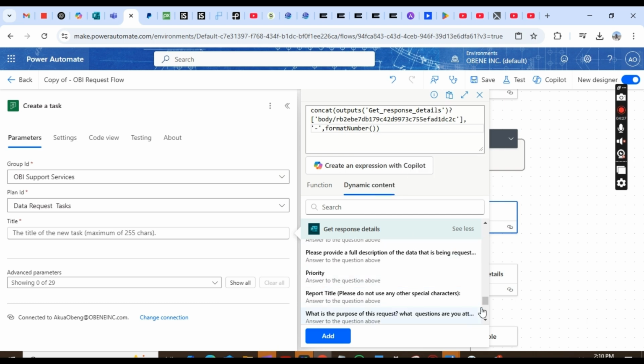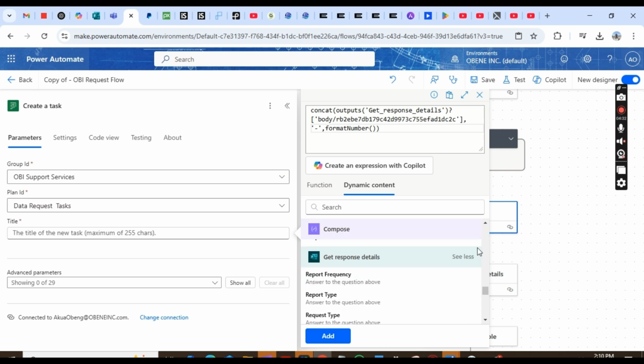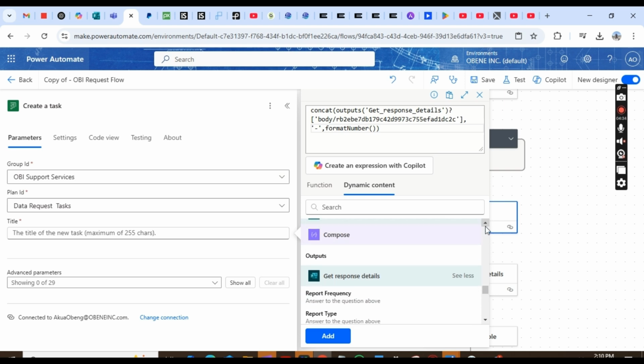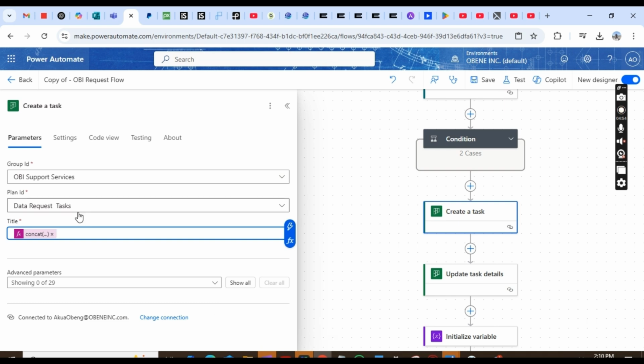I'm going to go to dynamic content and look for the ID of the task in SharePoint, the create item task. And then I'm going to add some zeros to it as well. Then I'll close it. So this is going to be my title.